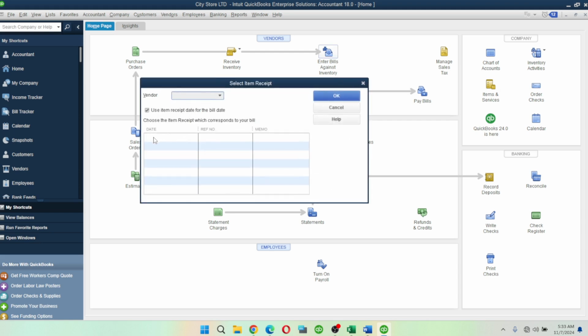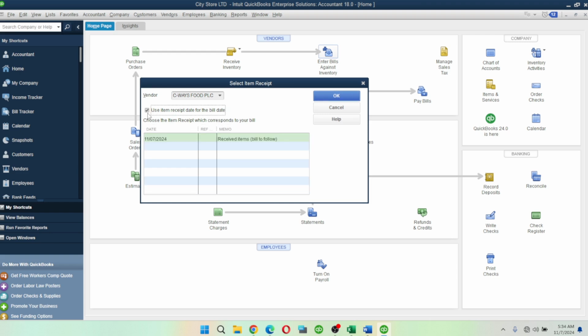Now be looking at this box, be looking at all these places. Once I select the vendor, you can see what is showing me: item receive, bills to follow, right? So that is what it's trying to say. Let's say that is what we want to do.